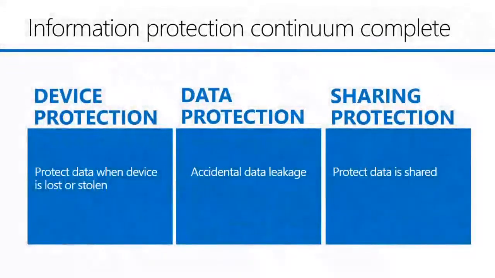So what is Microsoft really doing to support you with protecting your data in your environment? There's really three main pillars that we're looking at in the Windows 10 timeframe. The first one's pretty obvious. It's device protection. And when we talk about that, we're talking about encrypting your device. That's kind of just the table stakes, I guess, to protect data in your organization. So if one of those devices gets lost or gets stolen, you know that that data is protected. You don't have to worry about the data leakage there.